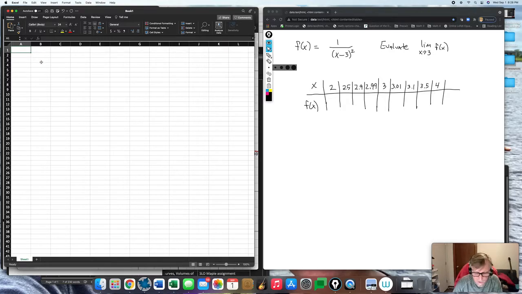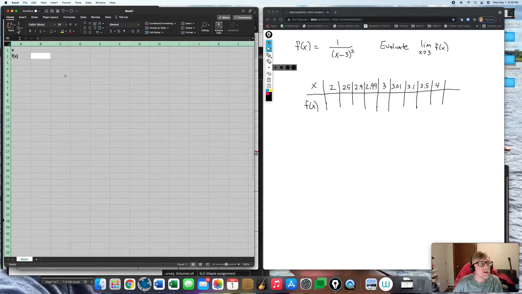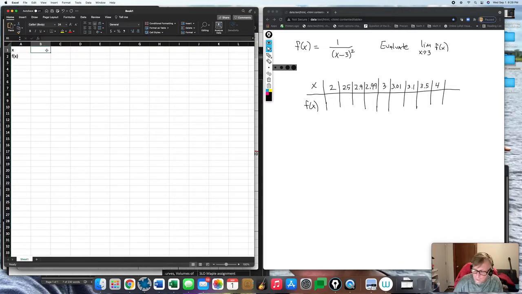So I'm going to put x's in one column and f of x's in the other. I'll make this all big enough to where you can see the text, hopefully. And we'll just start copying numbers here. Let's see. 2, 2.5, 2.9. And I'm going to use a spreadsheet formula to do this because I'm lazy and I don't want to keep plugging numbers into my calculator. It's fine for you to do this too.